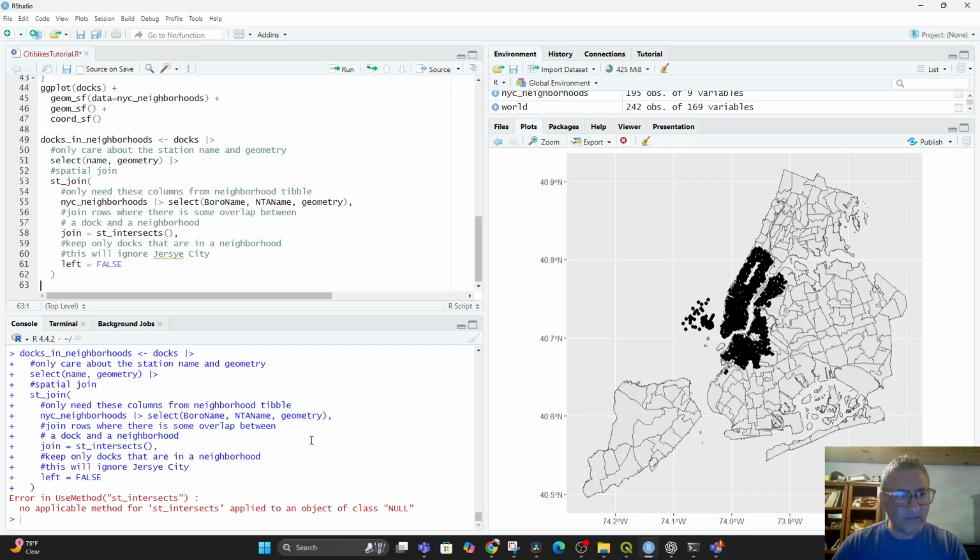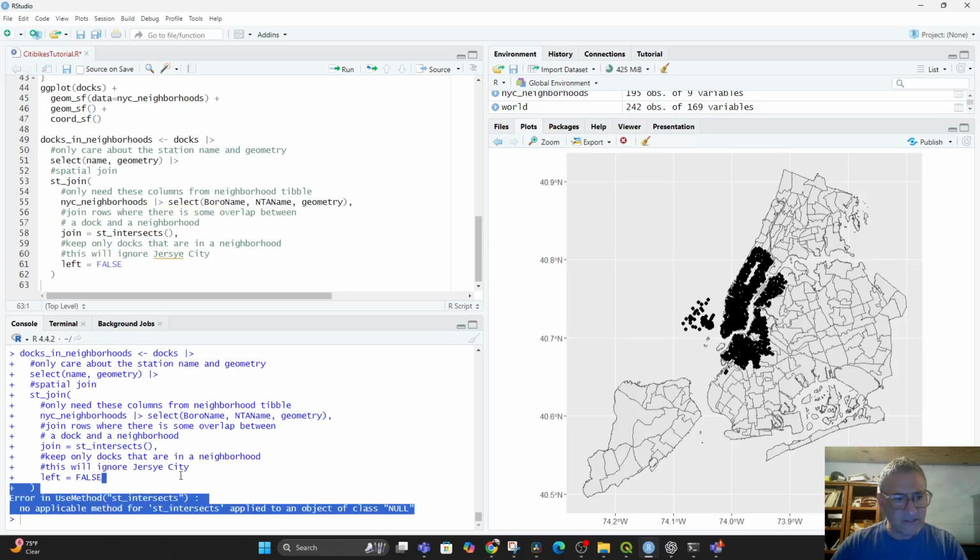No applicable method for st_intersects. Error in UseMethod. Right there, join equals st_intersects. No applicable method for object of class NULL.